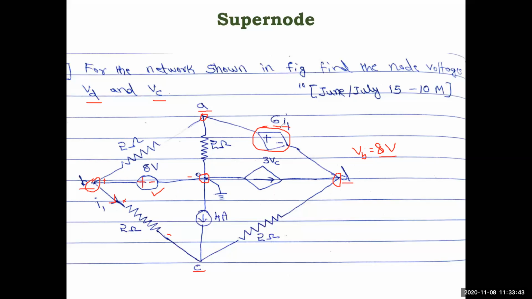That you have to substitute back here. This is the controlled equation. In the beginning I told you the concept. In yesterday's video we just saw the supernode. Today along with the supernode, dependent sources we are also looking at, so you understand the difference. This is a supernode now. So the first equation here, the second equation is this, and where is the third equation? That is VC.